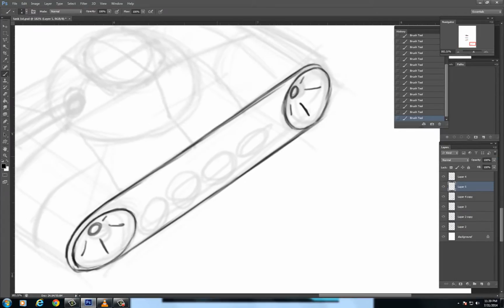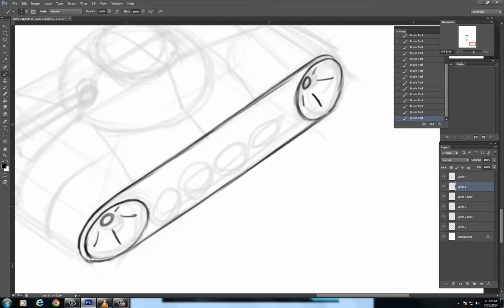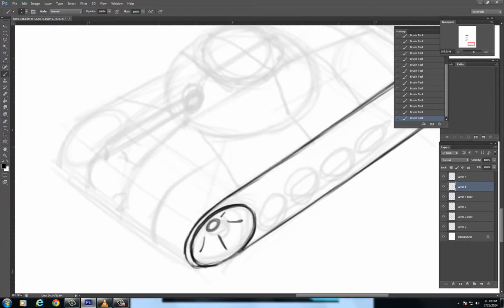Okay, so right off the bat I noticed that my ellipse is off, so I'm going to correct this a bit. Widen it up on top and go back on this guy and shrink it down a bit. Here we go. Okay, the gun, like I said, at this point I'm pretty much just tracing some of the existing lines that I have.